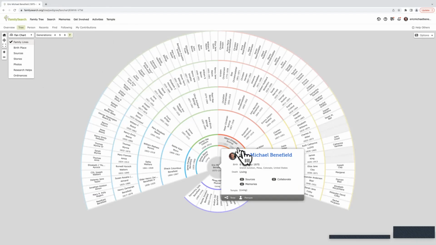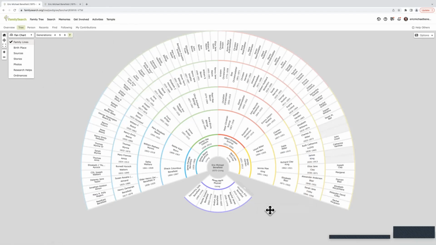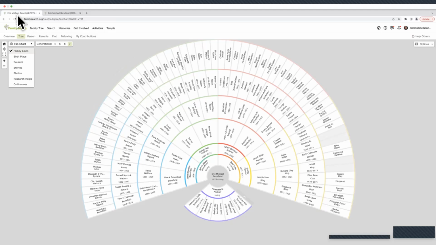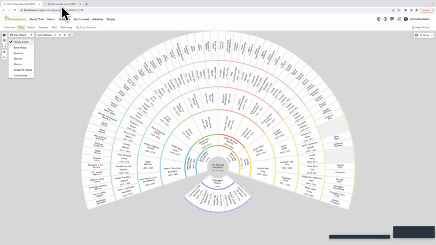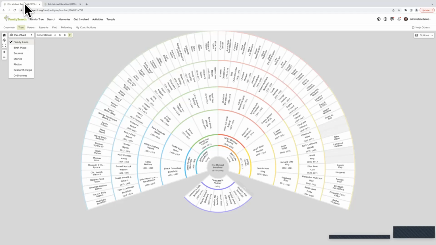So what I want to do is right click this with my middle finger on my mouse, and then it gives me the option to open a link in a new tab. Now, instead of replacing the tab that we were working with the new thing that I'm doing, it opens a new tab. That just takes me to exactly what would have happened if I had left clicked, except now I can go right back to where I was, and I have both of them that I can see.